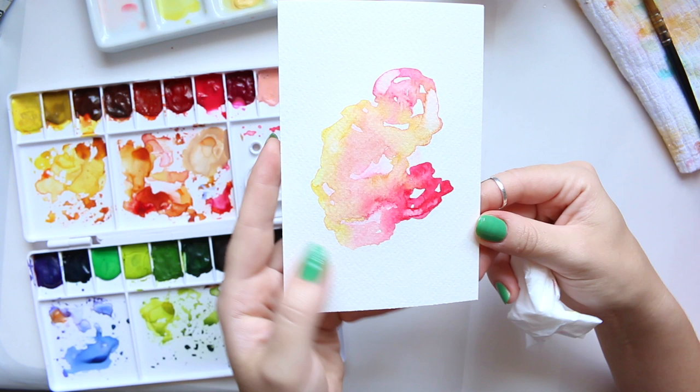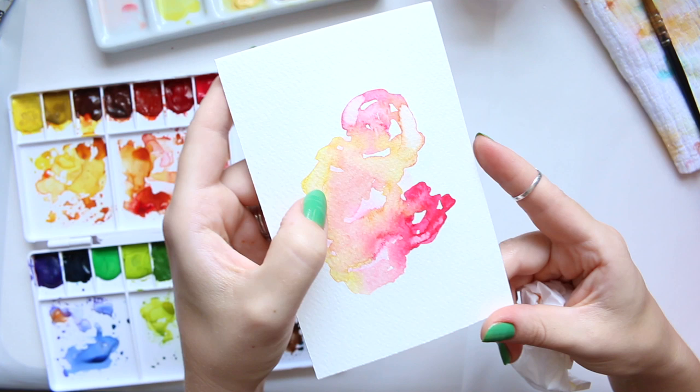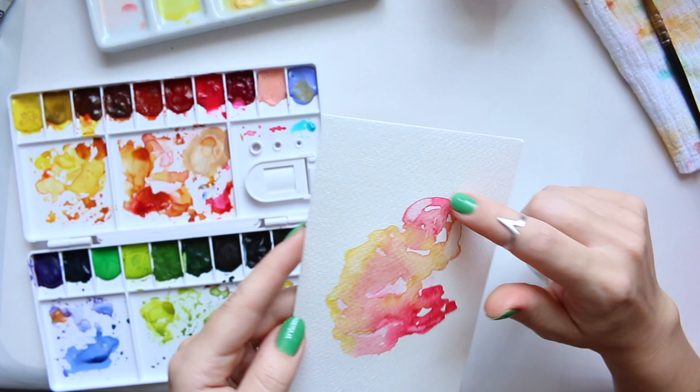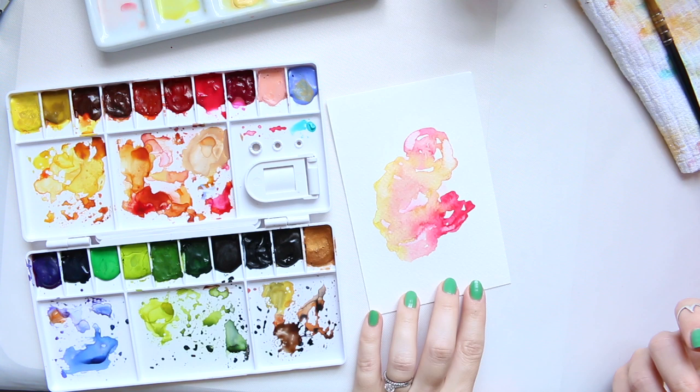And this is what we are left with. We have a touch of brightness here which is not red — it's a pink color. We have some really subtle, almost pastel peach colors here by mixing a very light wash of the yellow and the pink, and then some middle-strength pink over here. I love how the pigment has been pushed right to the edge of the puddles. So now let's look at this wash and create a lovely whimsical floral doodle out of this.